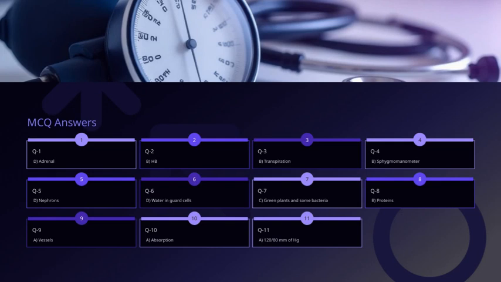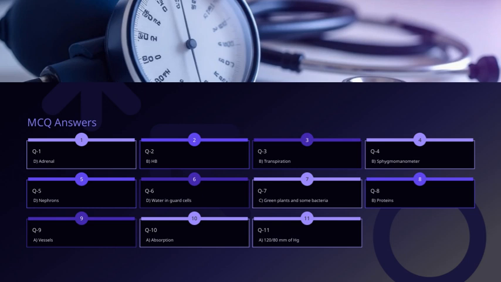First, we see the number 8, which might relate to a question or a point in our discussion. Moving on, the number 4 appears, highlighting another important aspect. Now, focusing on B, proteins. Proteins are essential biomolecules that perform a wide range of functions in our bodies, from building tissues to acting as enzymes. They are fundamental to life. Next, Q8 refers to a question, and the answer involves a sphygmomanometer, which is the device used to measure blood pressure. Speaking of blood pressure, the typical reading of 120/80 mm Hg is considered normal and healthy.